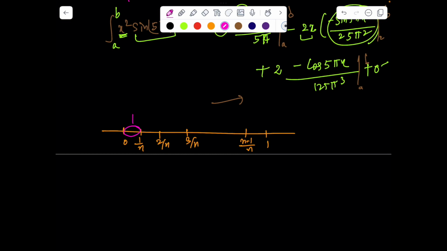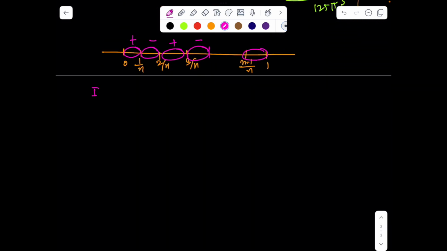And again, in the first interval the integral will be positive, and the mod will open as negative, positive, negative, positive, and so on and so forth. So that depends on the value of n. Okay, so keeping this in view, now I can write the given integral by breaking it up into different intervals.